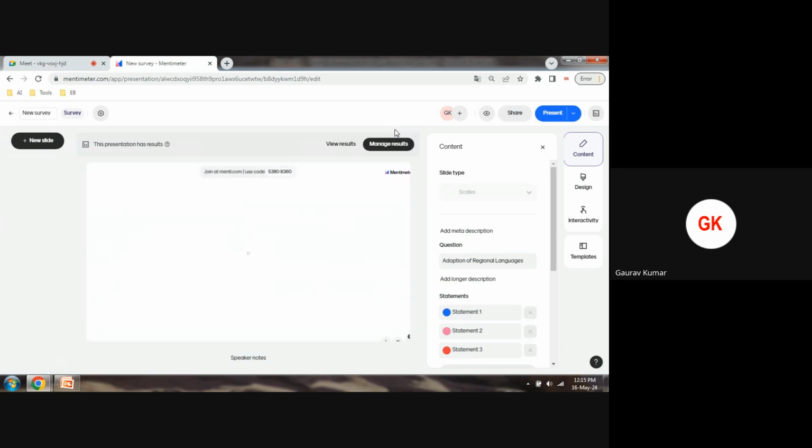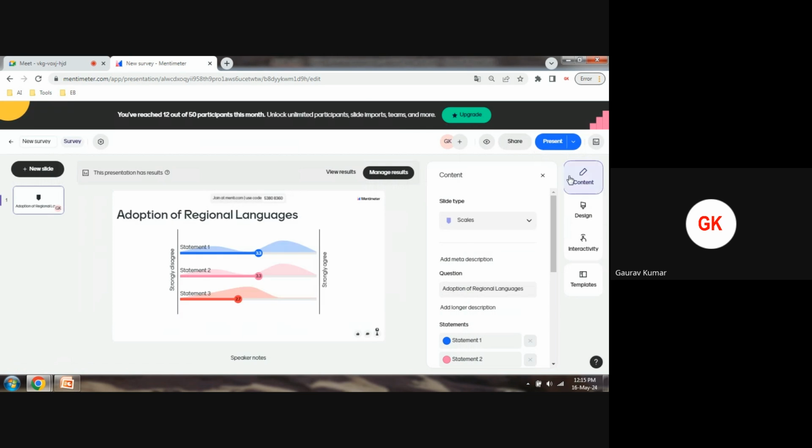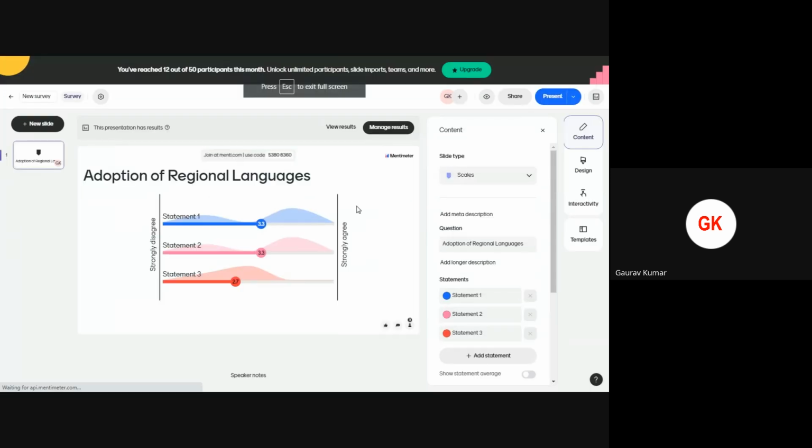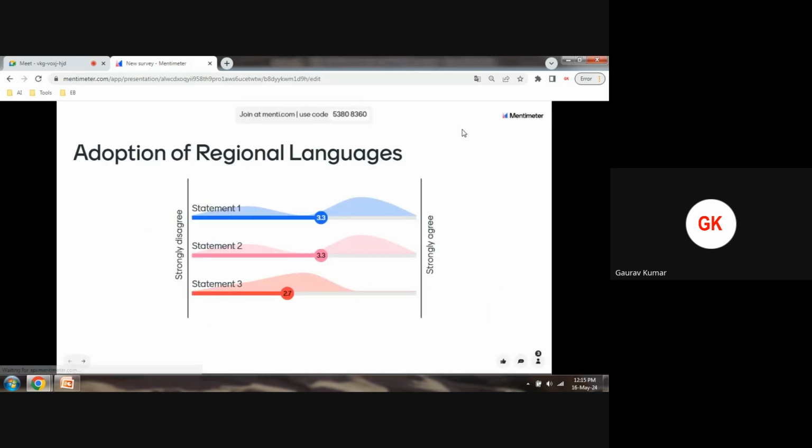For example, one activity we have created here. Okay, in this way. So this link I will share in the chat window.